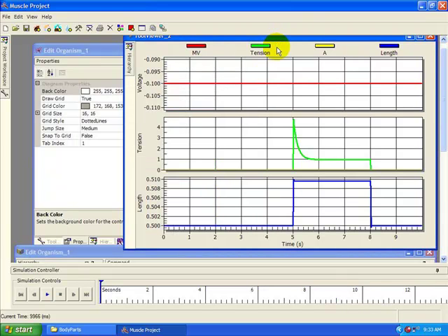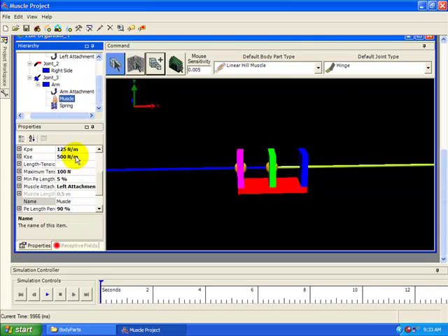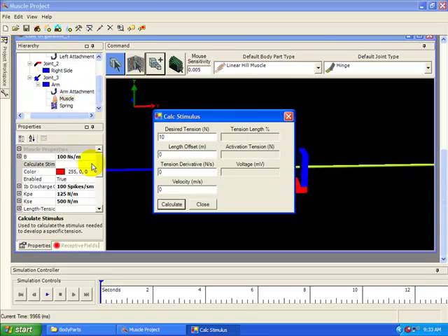However, to get a better idea of what's happening, it would be helpful if we had some base level of tension and then stretch the muscle. Let's produce 10 newtons of force. To do this, go to the calc stim property of the muscle. This dialog lets you calculate the voltage stimulus you'll need to produce a desired tension in the muscle as it's currently configured. The calculation shows that we need a voltage of negative 69.13 millivolts.